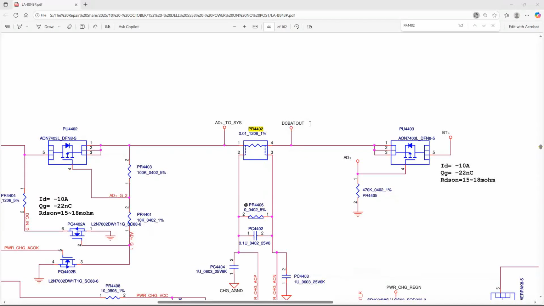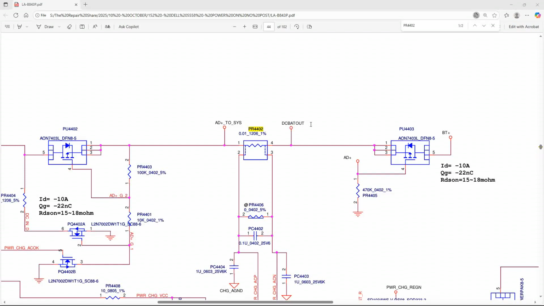What I need to do next is to confirm that our 3.3 volts always on power and our 5 volts always on power are online. Now we know that it's responding to the power button, so it's very likely that our 3.3 volts is working, but we're just going to confirm it anyway.